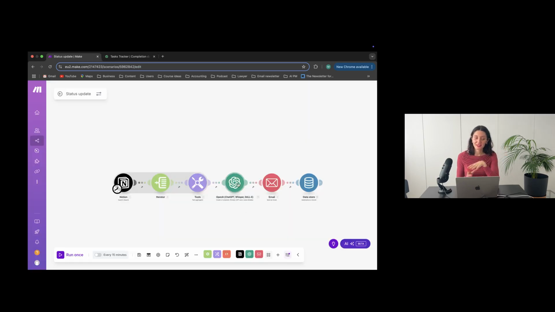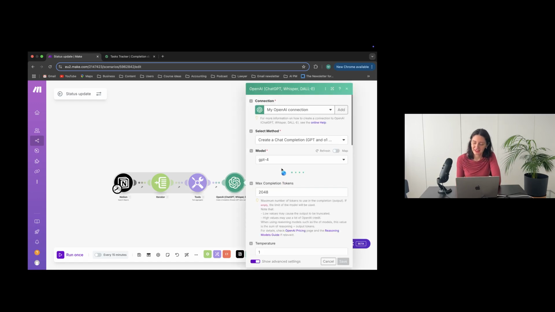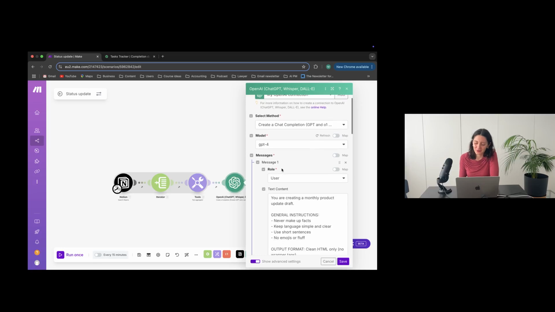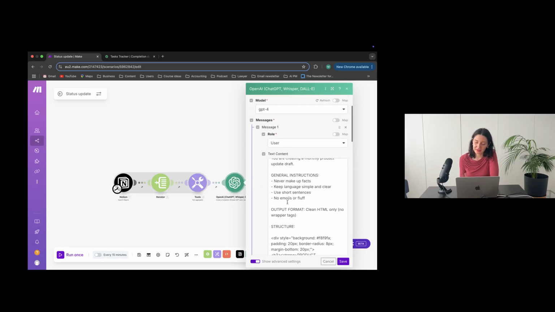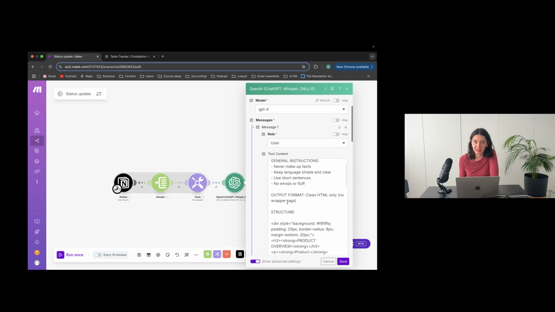So the next step is really the fun step. This is where we actually connect to the OpenAI API, the AI API. And we give it instructions. So actually, I use my instructions, basically what I did for the custom ChatGPT that I created in the last episode. I used most of it in here as well because I just want the update to look exactly the same as what my custom ChatGPT does for me, because that's the format I like my updates in.